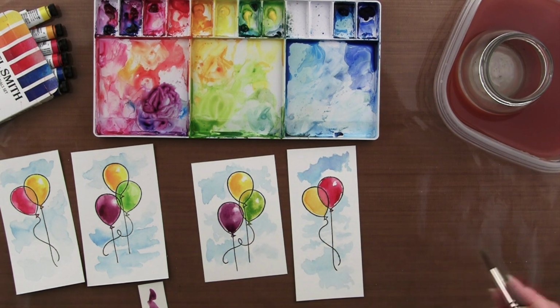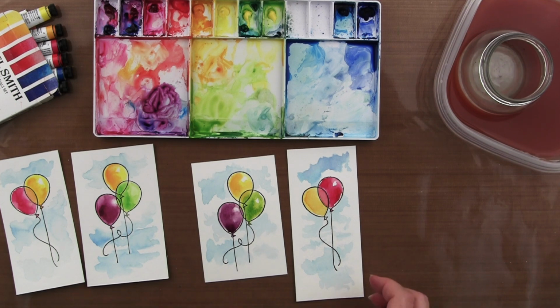Okay, so now let's do some greens. Again, that yellow had time to dry, or those colors, the green might have just run into the yellow area of the balloon. So practice all different colors and different color combinations between the different balloons. And practice your little skies with some white puffy clouds.